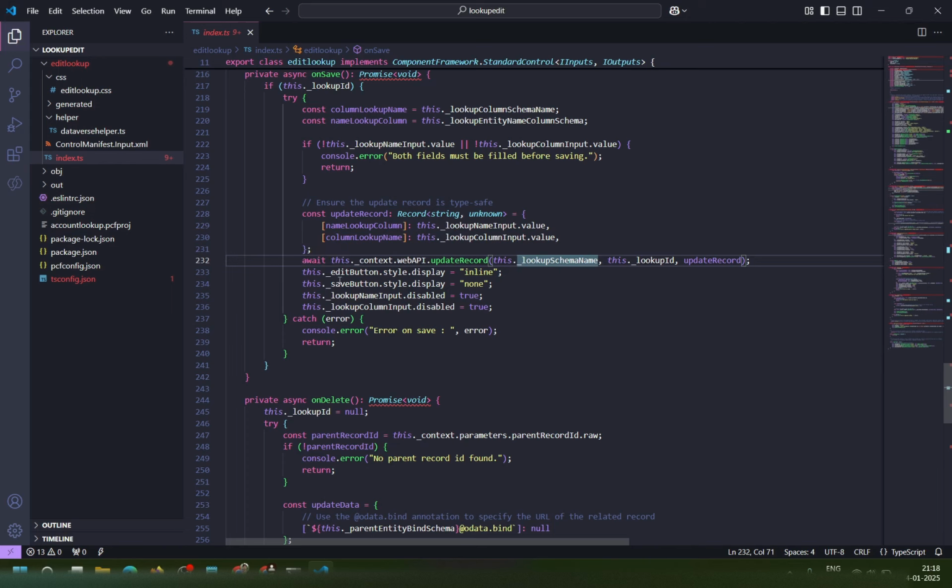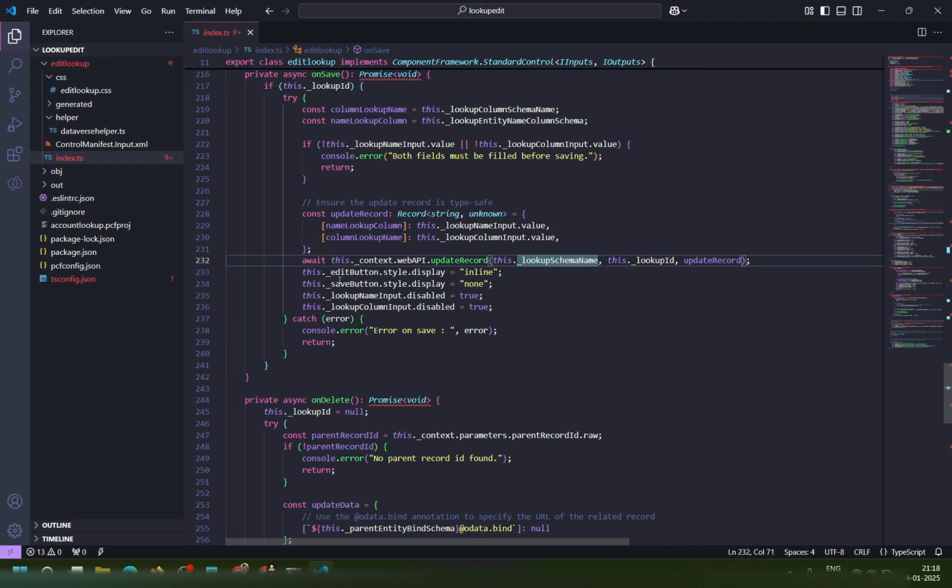We will have the parent record ID, and then we create the update record. And here you can see the binding of that lookup we are doing. The parent bind is nothing but updating the contact here. So that contact will be passed here, and then in the lookup schema, the contact ID will be set here, whatever we have selected. That lookup ID will be passed here, and then it will be set.